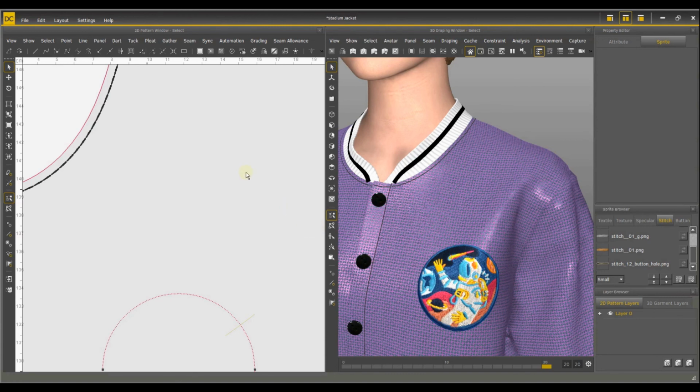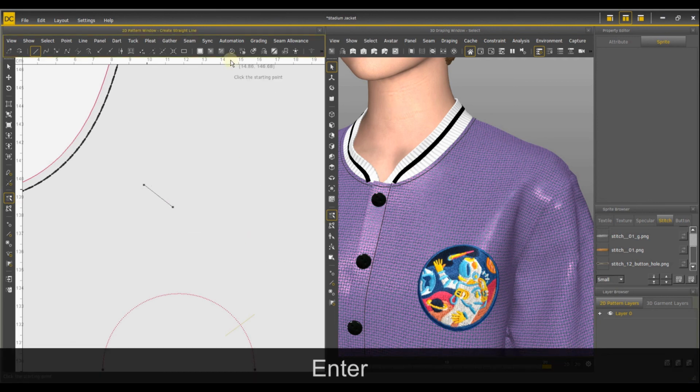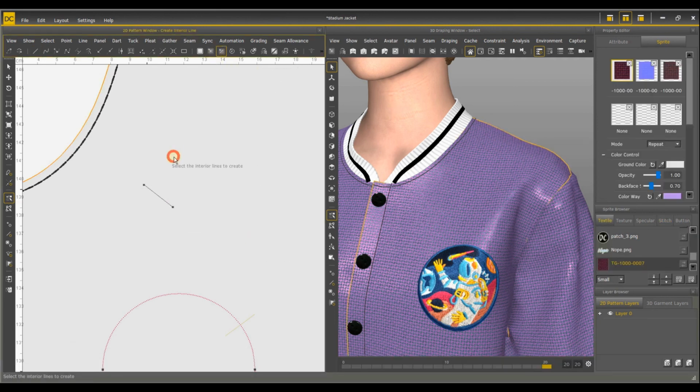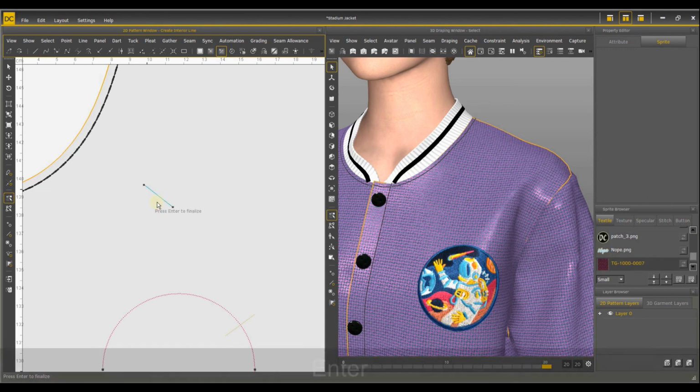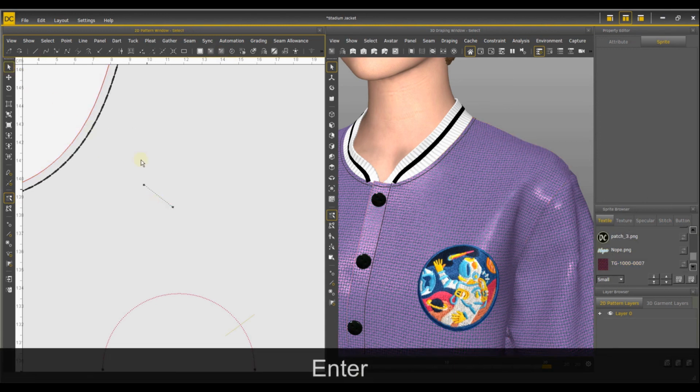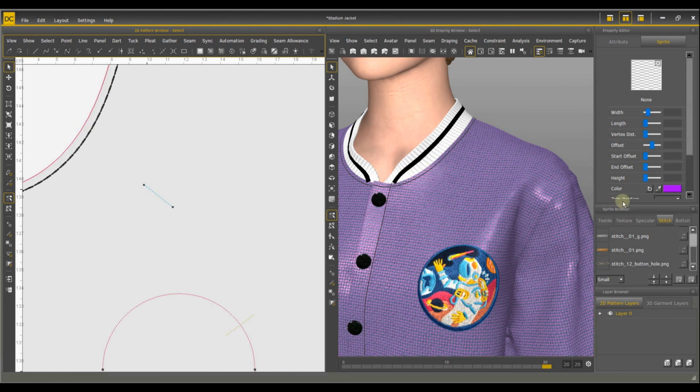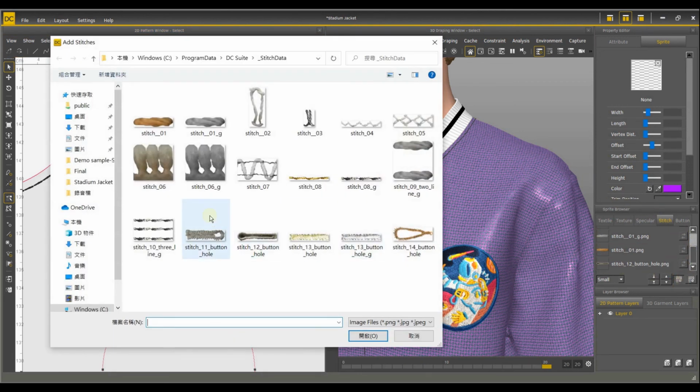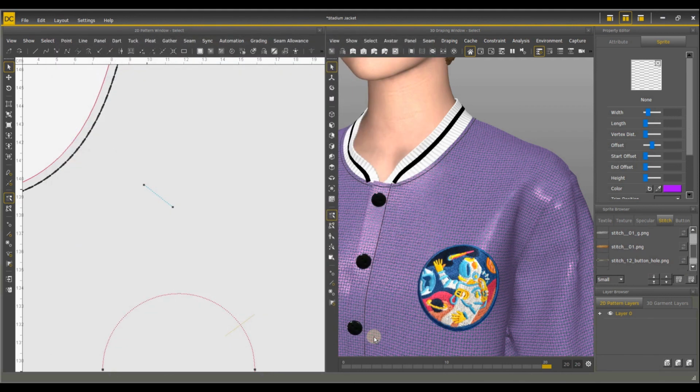Okay, let's try to set a buttonhole on this stadium jacket now. Basically, the buttonhole setting interface and method are the same as the stitch. First, create a line segment at the position where you want to set a buttonhole according to the desired size of the buttonhole. After converting this line segment to the interior line, select a buttonhole map from Sprite Browser to be imported and used.